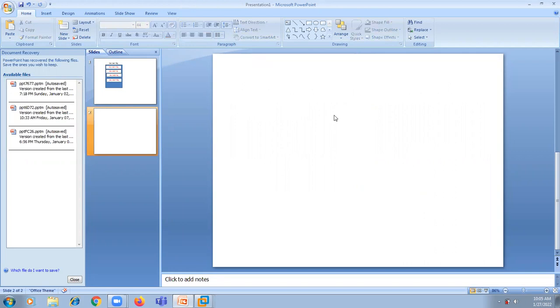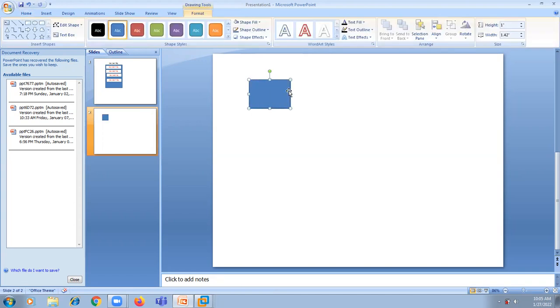Let us discuss LVM over here. We'll check out what the advantages and disadvantages are. So first, let me take one disk here. This is one disk. Assume that the disk is sda.